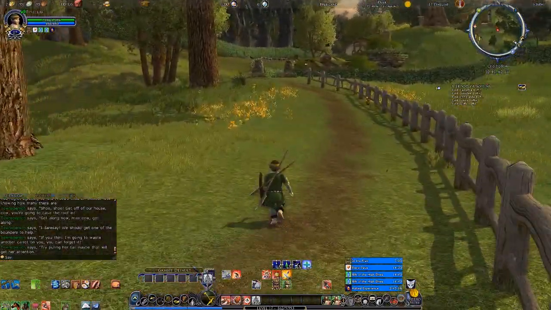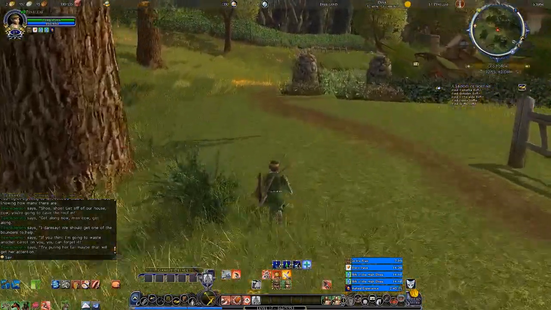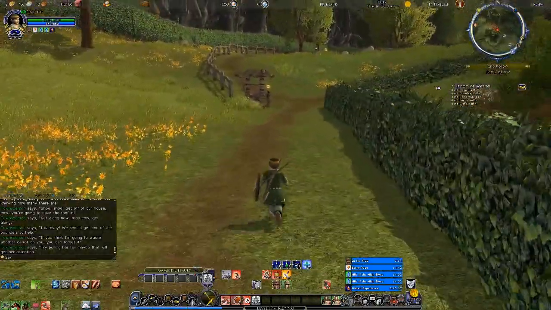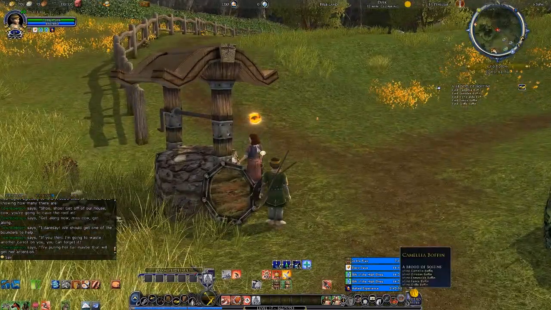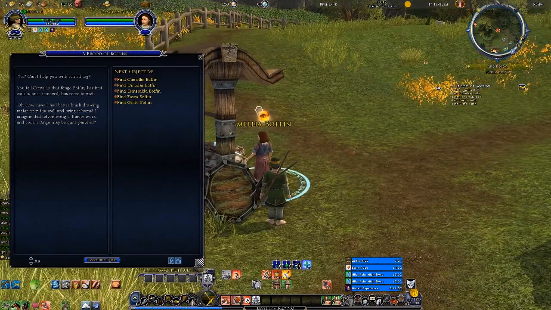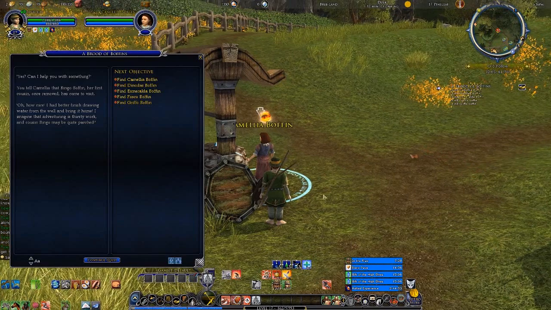Where is the next one? How about down here? Well. The well. Really well. Hello there. Camellia? Yes? Can I help you with something? Yes. Bingo Boffin, your first cousin once removed, has come for a visit. Oh, how nice. I had better finish drawing water from the well and bring it home. I imagine that adventure is thirsty work, and Cousin Bingo may be quite parched.